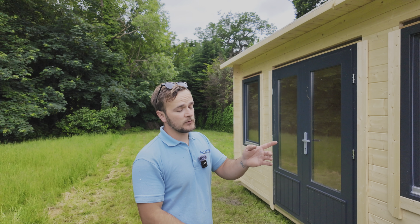So I actually did say that we're going to get the windows in, and I want to get them in today. So let's run through exactly how I do these. First things first, these cube timbers here. Any water, if you get driving rain, comes at your architraves, it can get between this gap here, and if it can get between there, it can get between here, and it can come through the other side, and you end up with water ingress. So what I like to do, get some silicone. Don't have to be too choosy on it, just as long as it's waterproofing, and I'll run a bead of sealant down all of these, all the way around.